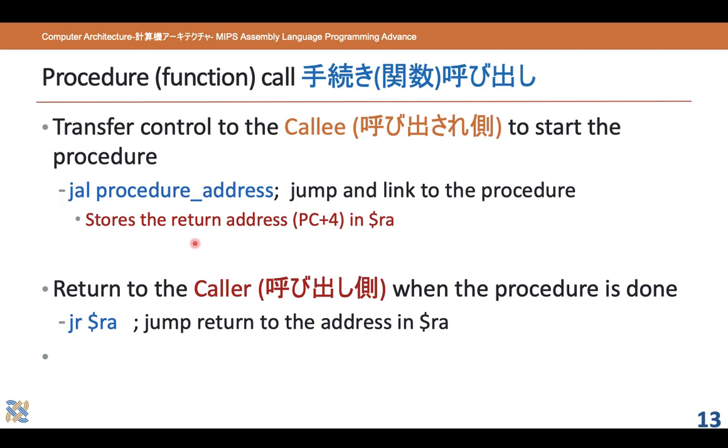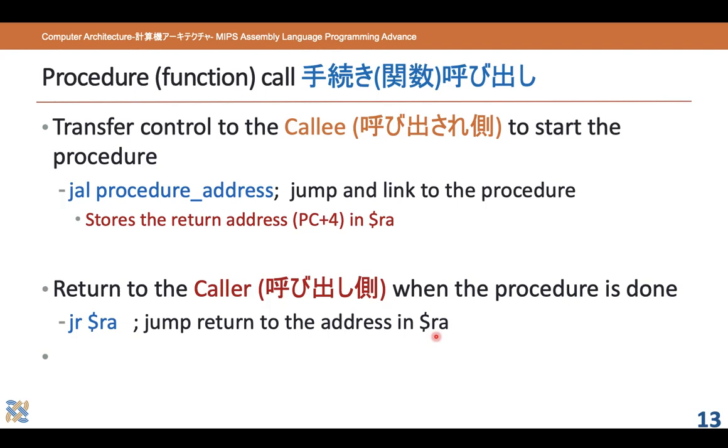Once you call the procedure with the instruction jump and link, it automatically saves the current program counter where you are executing, plus 4, to the register RA. And once we execute JR, jump return, the address is taken from the register RA and it starts executing that particular instruction.